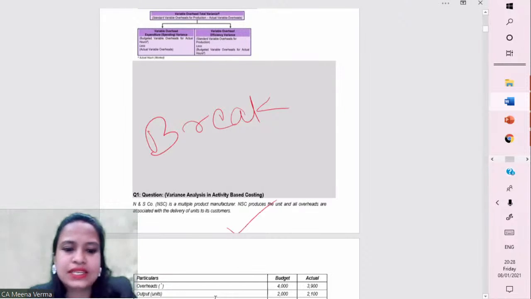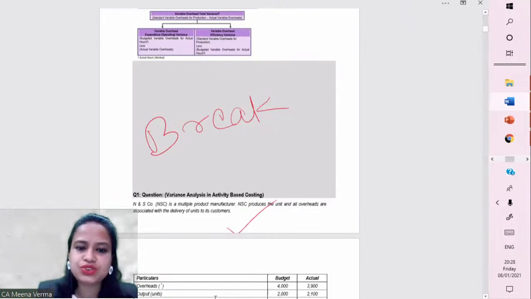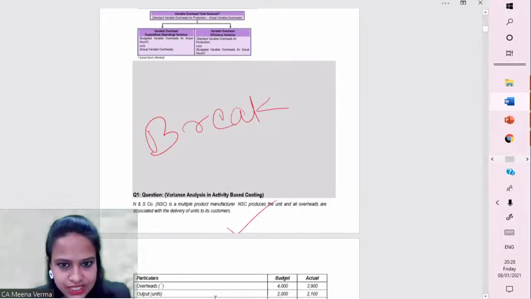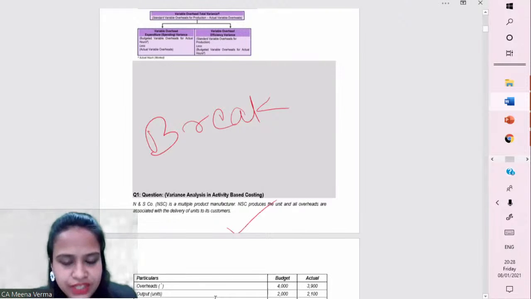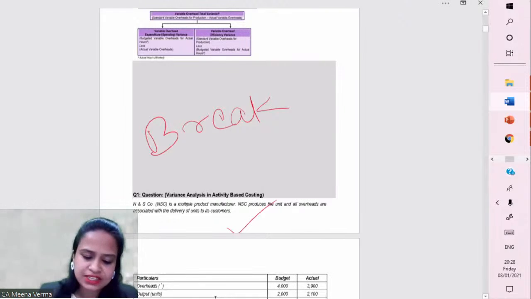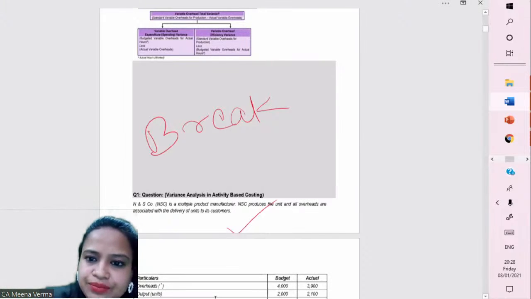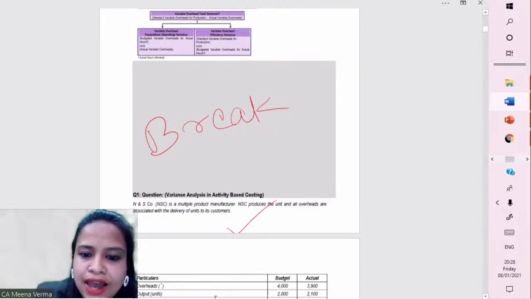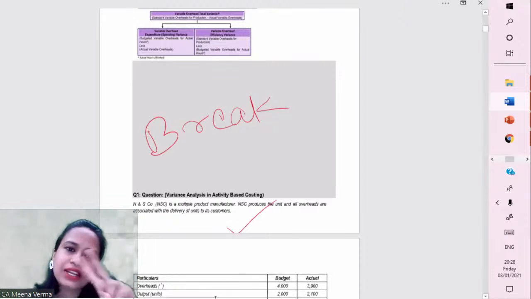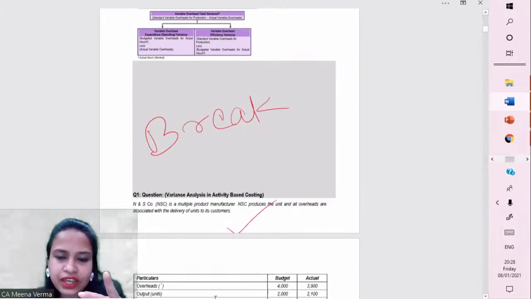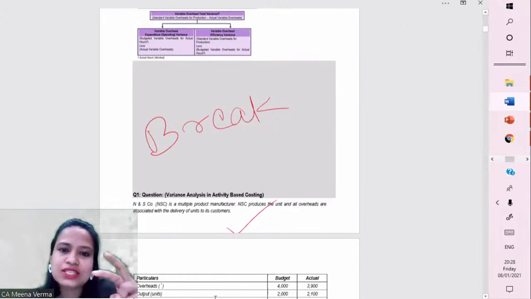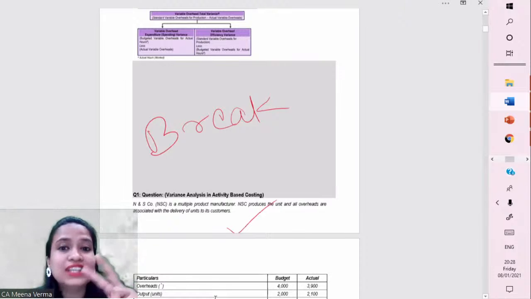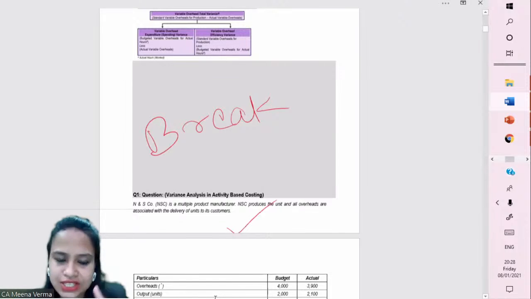Okay, because we have the next question based on the same thing, so let me repeat it. What is the efficiency variance? What is the expenditure variance if I have activity? For example, in this question, you know that we have activity. First, efficiency variance is the cost impact of undertaking a change in activity. If there is a change in activity, what is the impact of that change? The cost impact of that change in activity will be the efficiency variance.